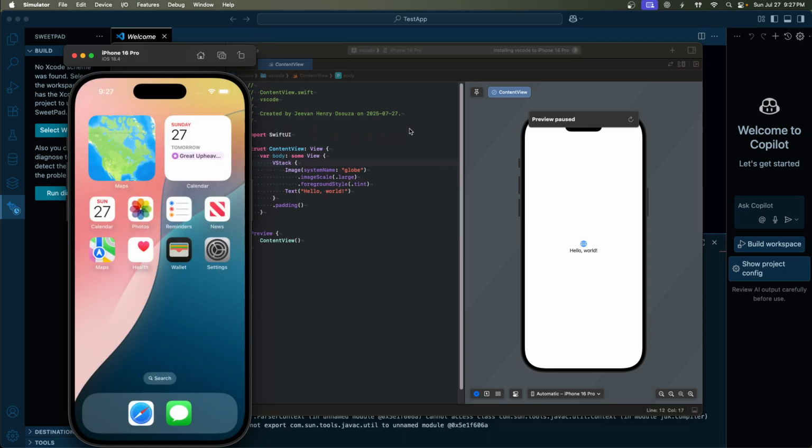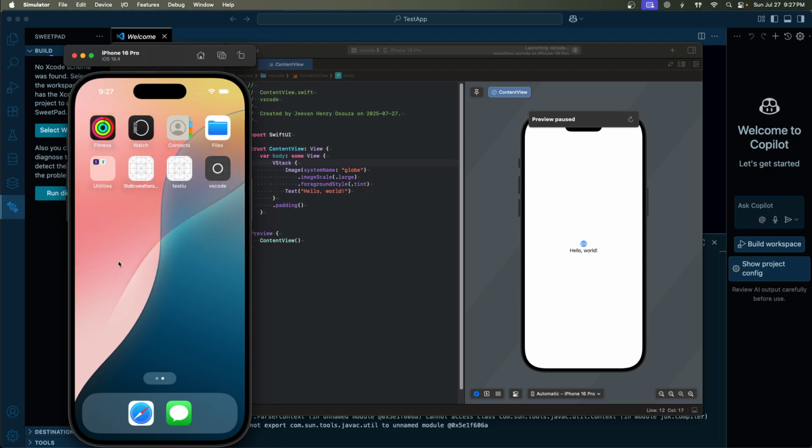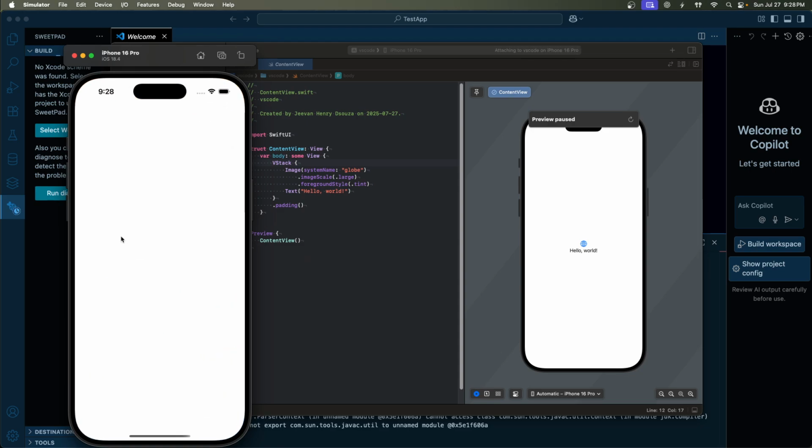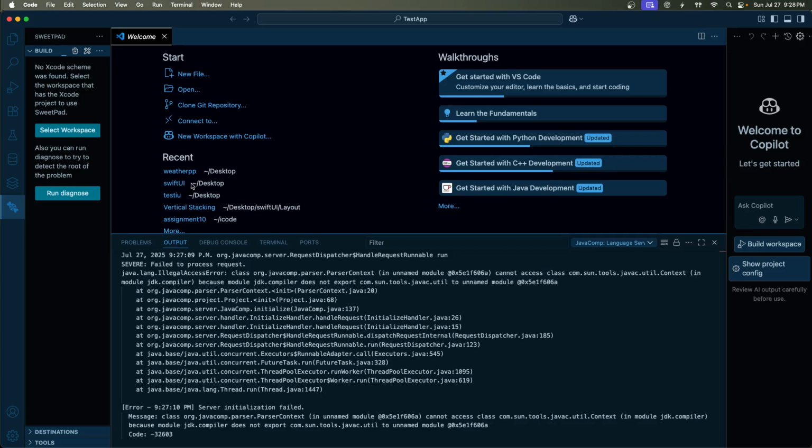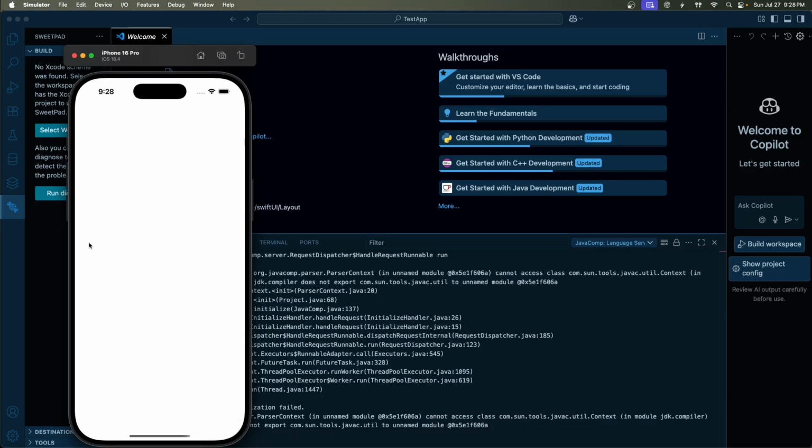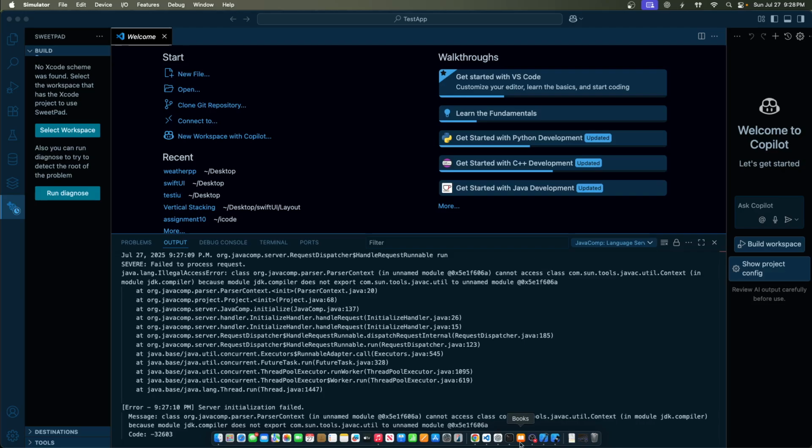The app isn't open yet, it's still loading. Right now it's still the first time. Yeah, the build is done, right? Now let's close this.